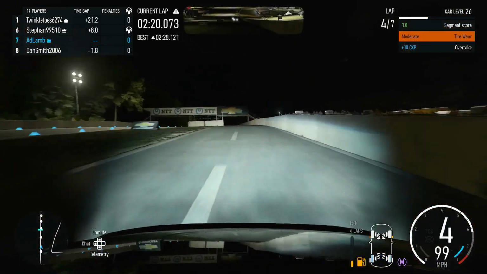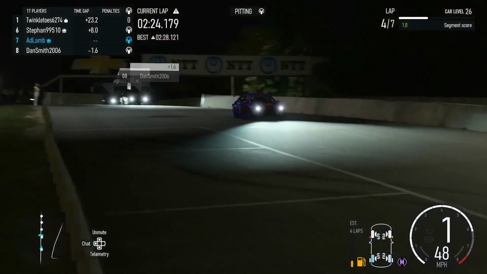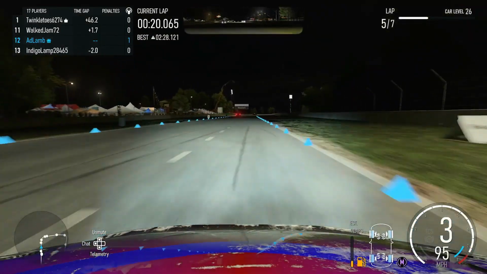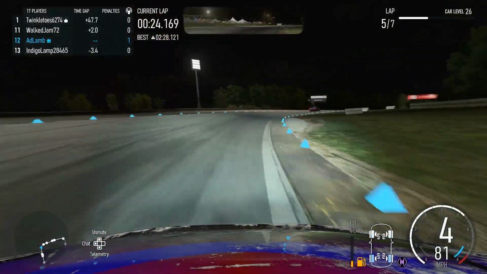So we're going to do the pit stop. I'm not sure why I'm showing the pit stop. No, just showing you I went in and out again. And look who I came out behind. Our good friend Walk Jam again. So I kind of knew, oh right, I'm in trouble here.